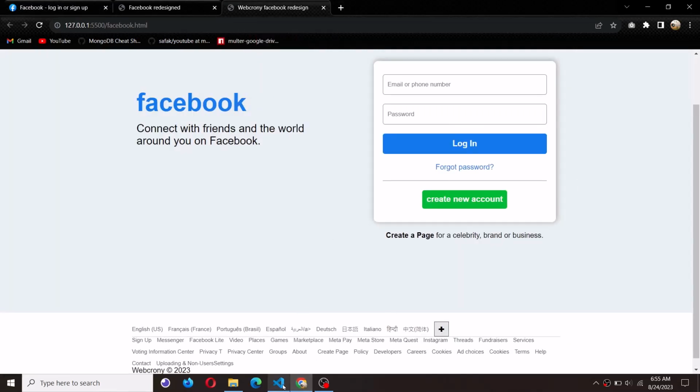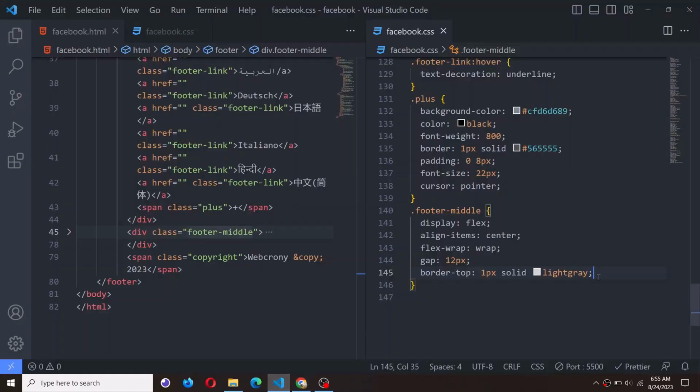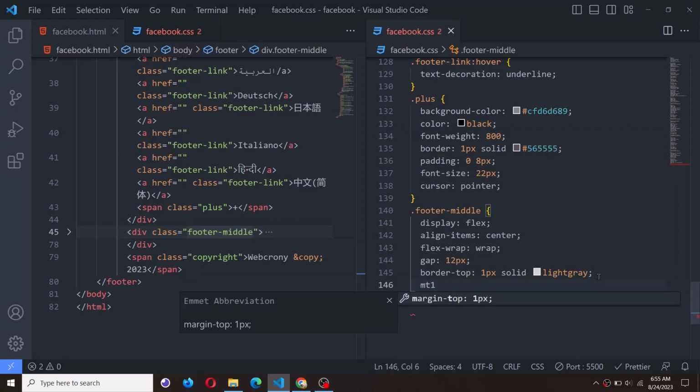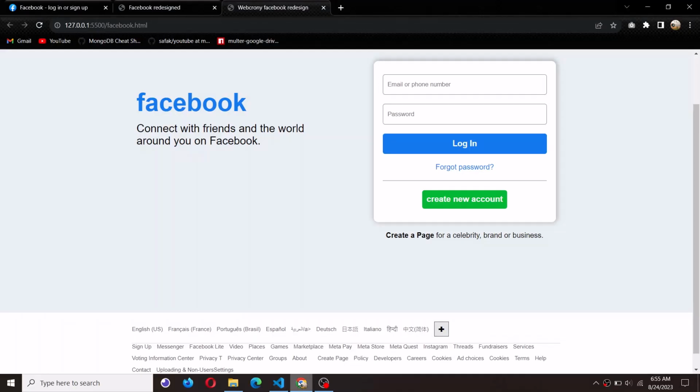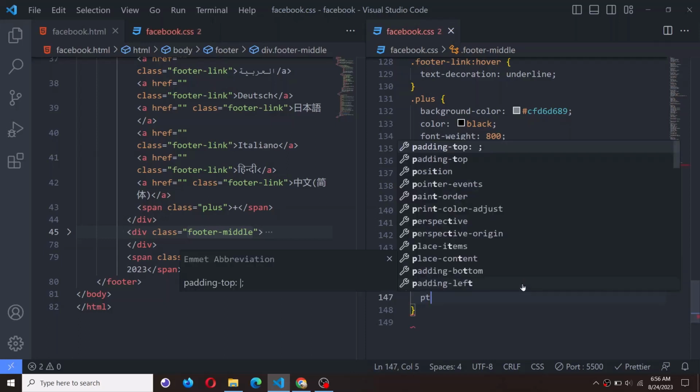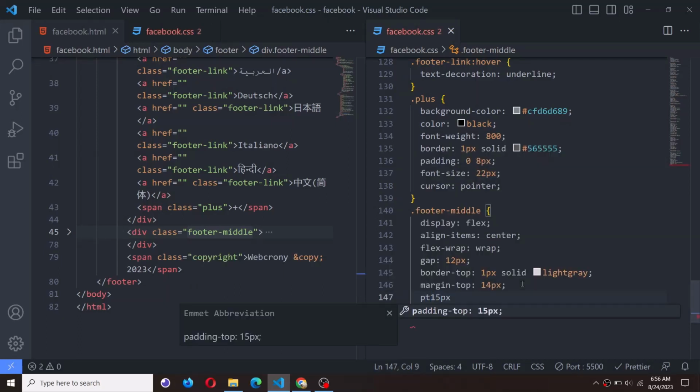Okay, good. Then we should give it some margin at the top. So margin top of about 14 pixels should be fine. Great. Then inside it we should give it a padding top of, let's say, 15 pixels.